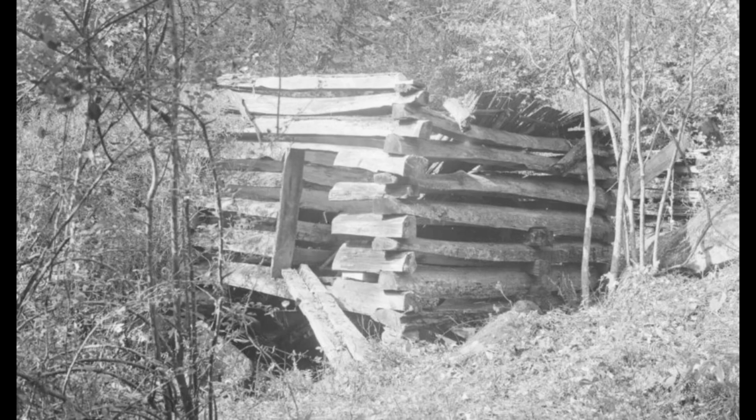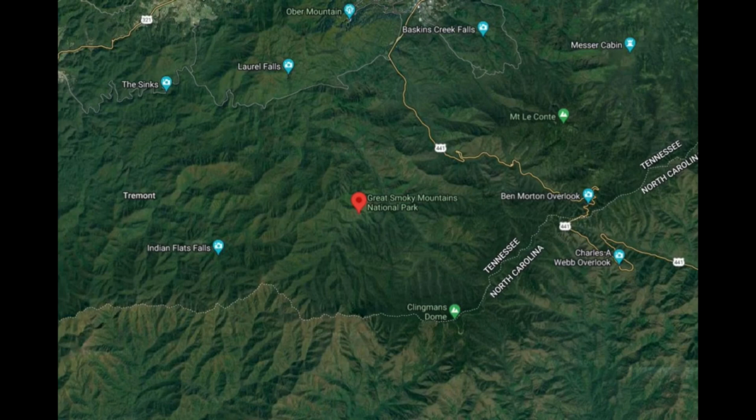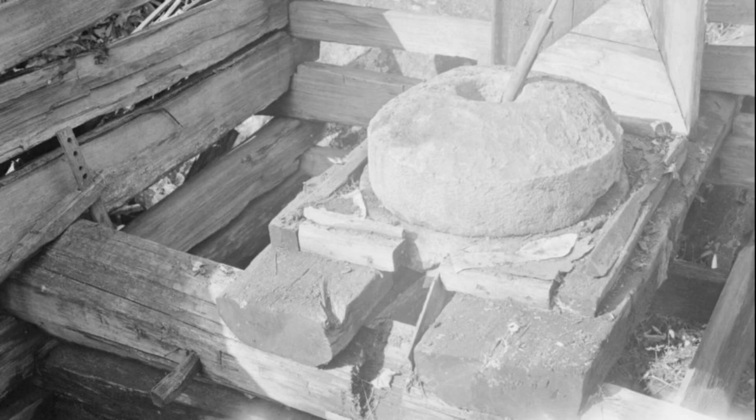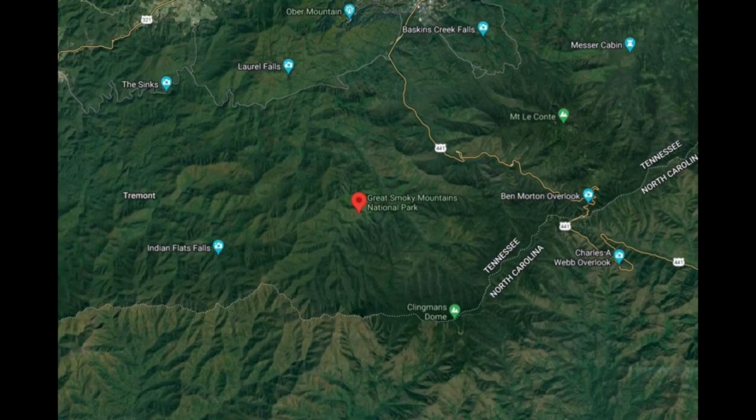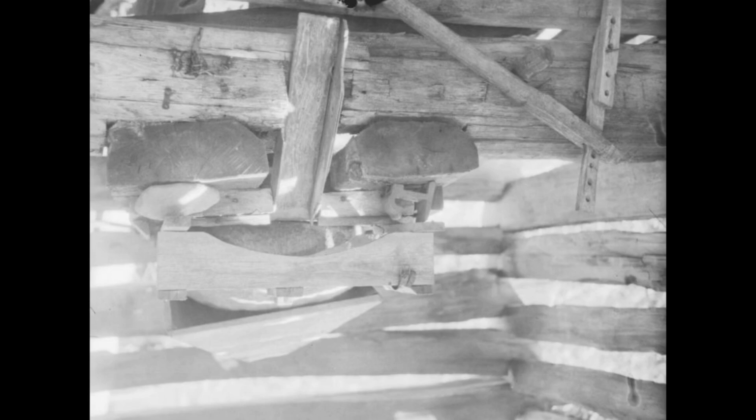Regardless, the Woody Mill, it is a fine example of the tub mill, which was actually very common at the time in the Great Smokies. Yes, this here is an actual interior shot of that very mill. The completeness of this mill and the fact that only 2 of these mills of this type remain on the North Carolina side of the park warrants the preservation of this mill.